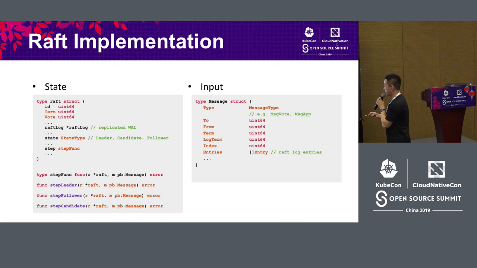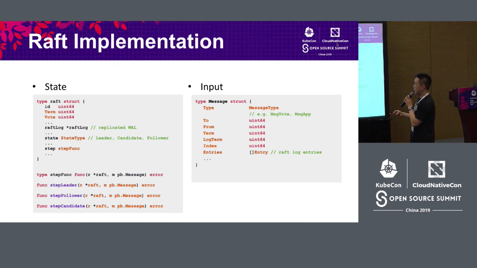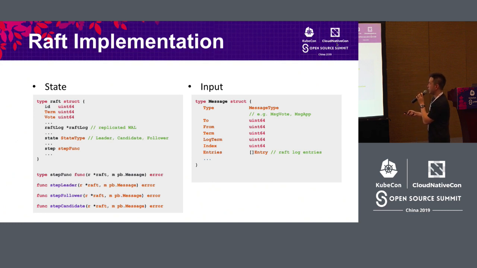All right. So the state here is basically wrapped into this structure called Raft. You can see there is a node ID. There's a term. Remember, term is like a clock. Vote: each member can vote for one node in a term, so this indicates which node it voted for. This is the log we talked about. Remember, we said the Raft consensus protocol helps manage the log to make sure the log on each node is the same. This is the log. And the state basically says a Raft can be either a leader, a candidate, or a follower.